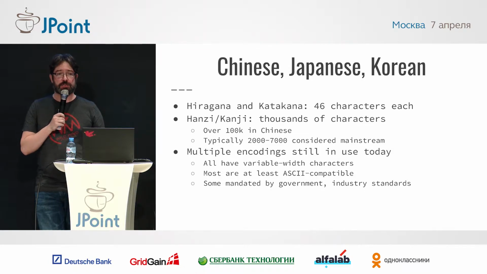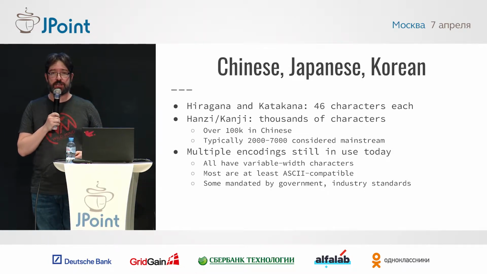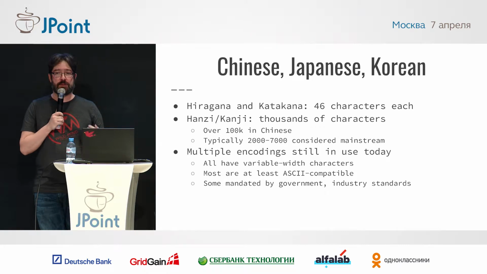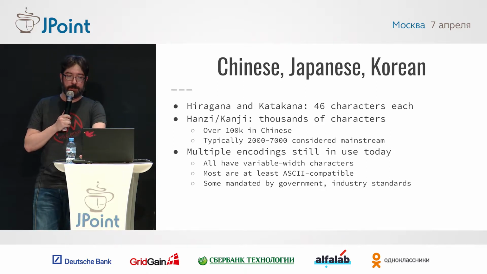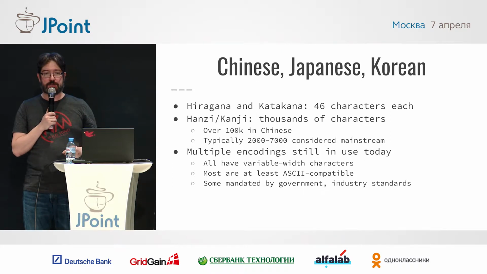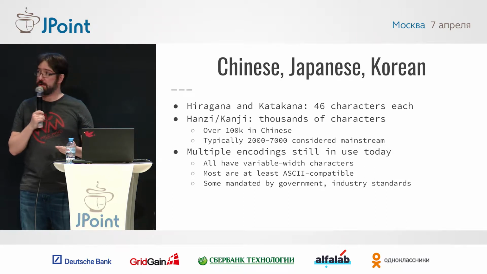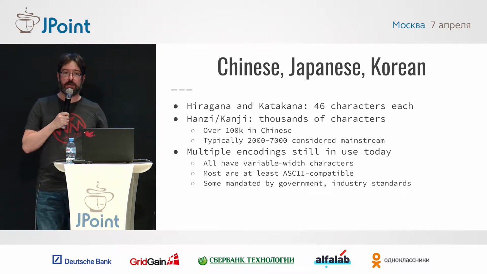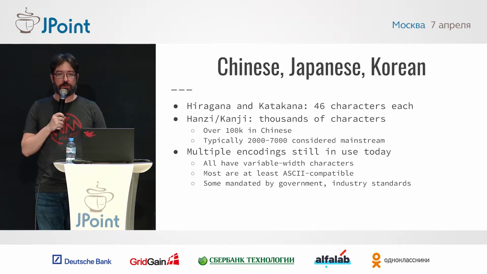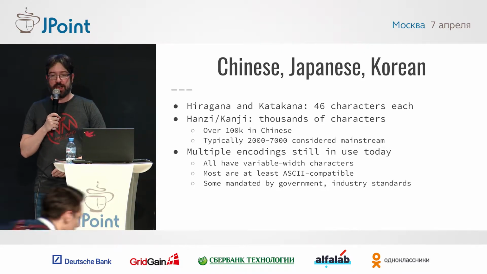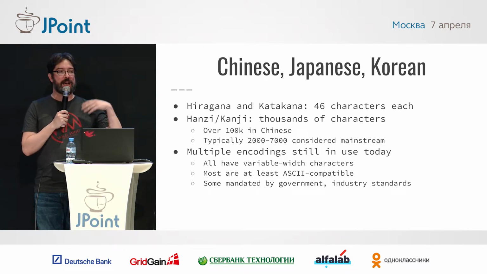Luckily, only about 2,000 to 7,000 of these characters in Chinese and Japanese are considered mainstream, considered to be the characters used on a daily basis. So we do have a possibility to fit it into a smaller size for our characters. And multiple encodings that were used by Chinese and Japanese languages in the past are still in use today. They're not necessarily using Unicode. They're not necessarily using the current standards for language representation. So again, we have ISO 8859 encodings, we have Asian language encodings, and they're not going away.